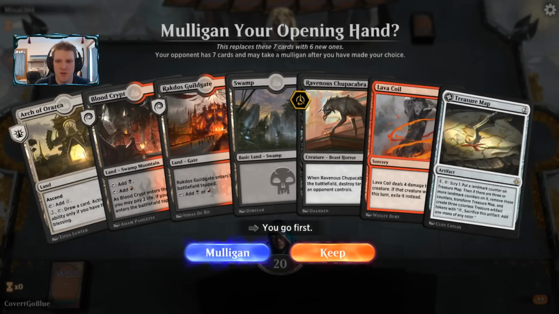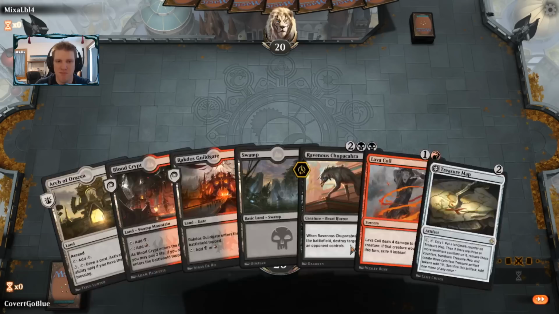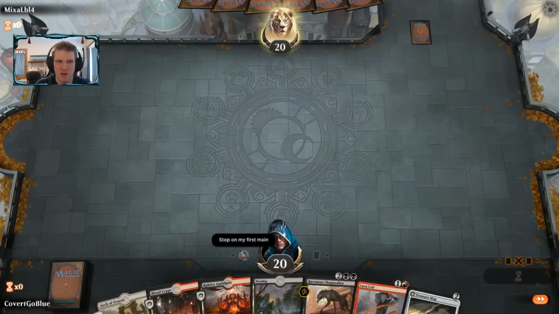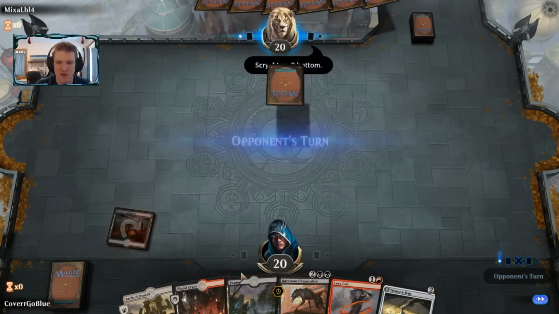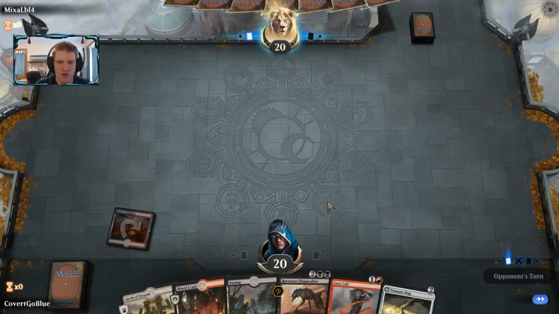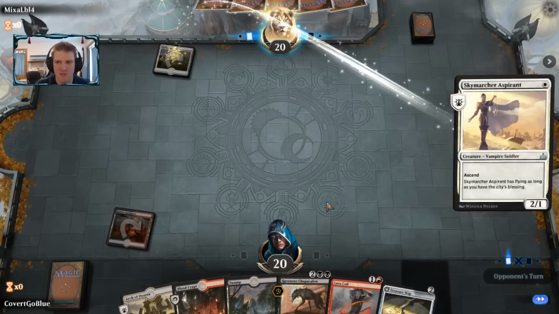Alright, we open with a removal spell and a map. That's what we're looking for. Opponent opens with a mulligan. And they keep and put one on the top. Let's go, let's go. So, white mana, Skymarcher.